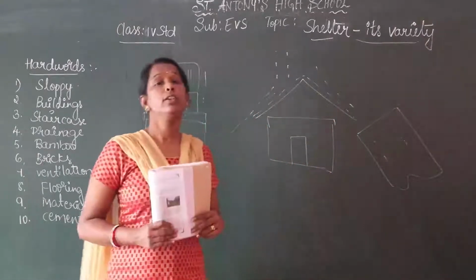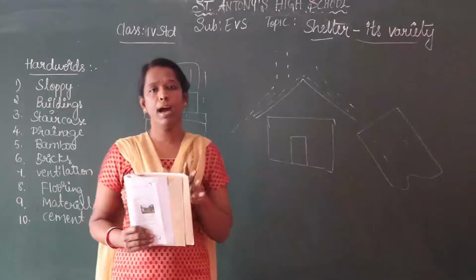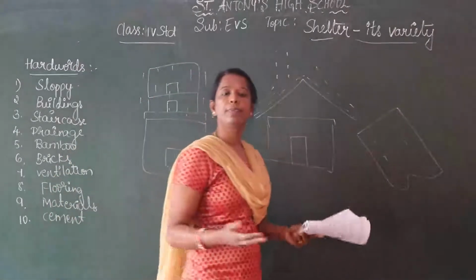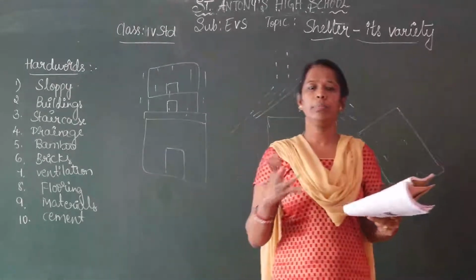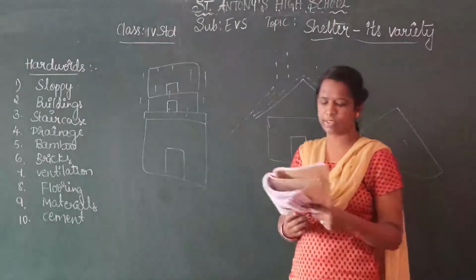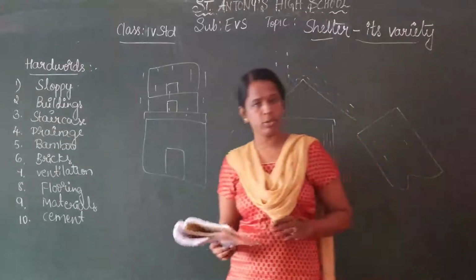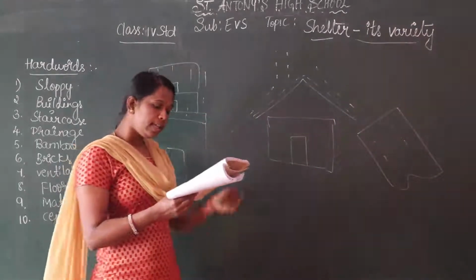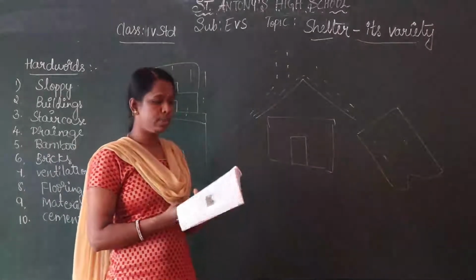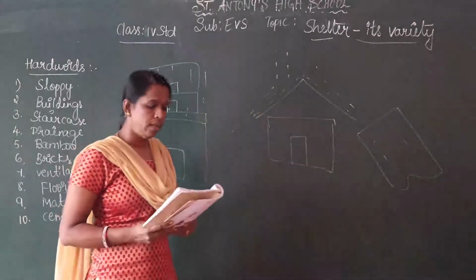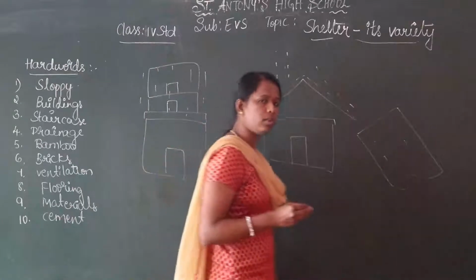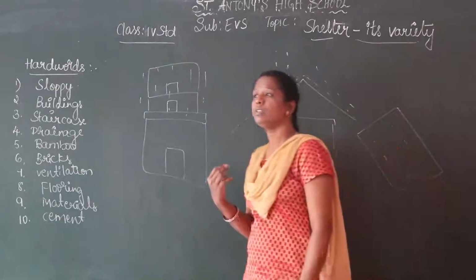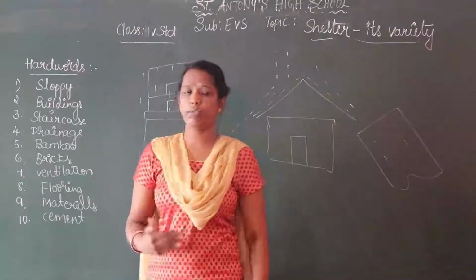So usually you are seeing the malls and also some supermarkets. Usually in malls you can see the lifts, or it may be some apartments, you are also seeing those types of lifts. See, what are the advantages of multi-storied buildings? You know, children, there are some advantages and also some disadvantages. So, we will discuss some of the advantages.